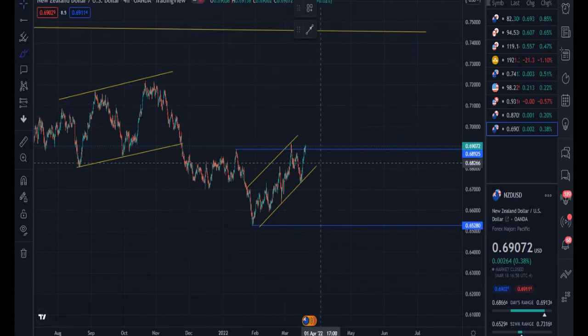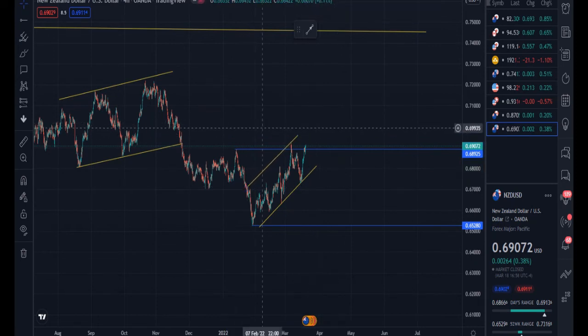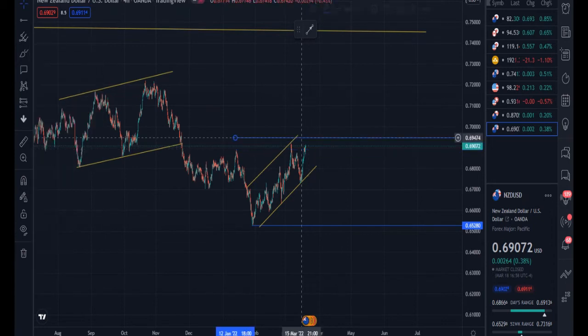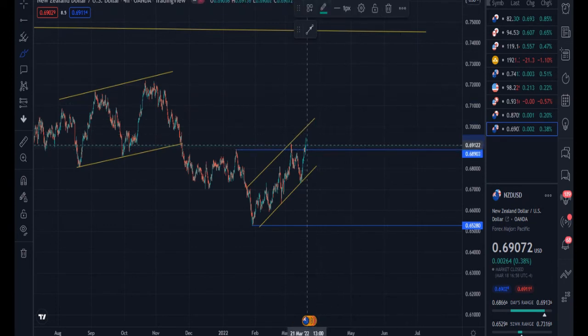So after this correction, we expect that this move right here, there are two things that might happen. It might come and give us this third touch here, right? We're expecting that it might come and give us this form of a correction. Okay. And then from this third touch, that's when we can continue to the bottom. So this will be our first take profit, right? So already here on the 4 hour, we can see where this market wants to go.